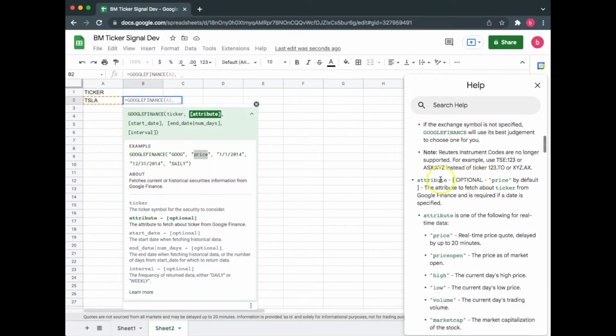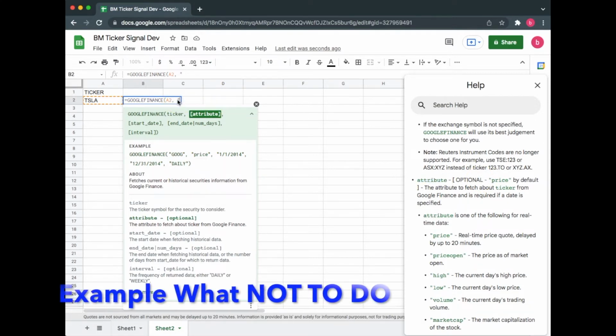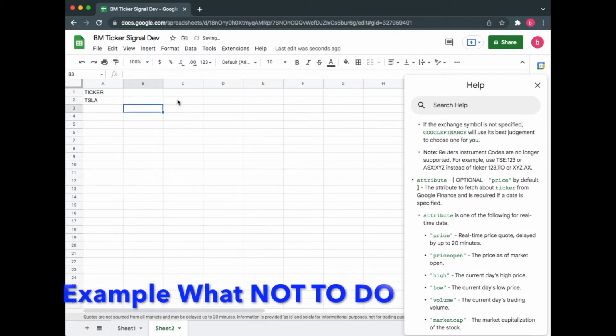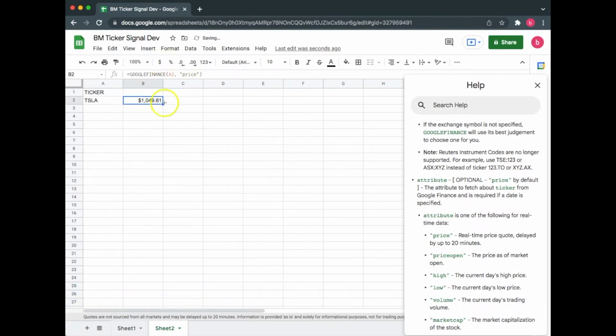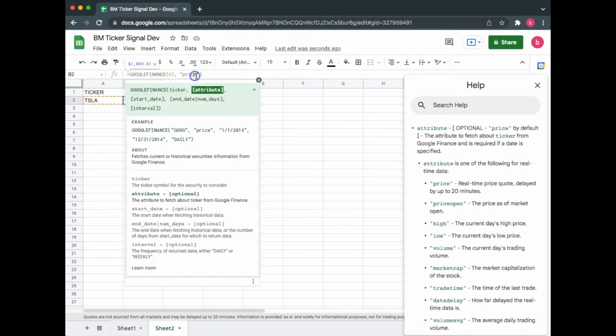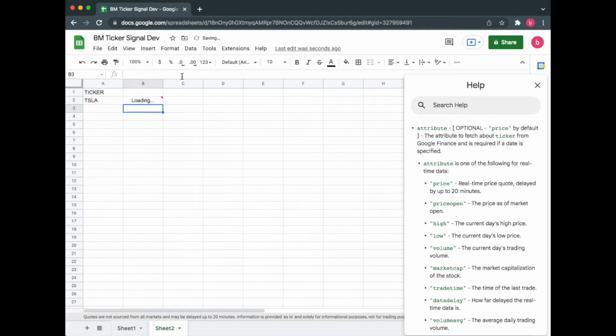I always encourage people, if you're thinking about the attribute, and you want to build a spreadsheet, it doesn't make sense to just pull the price. Like if I just pull price right now, and I actually don't even think that'll work. Oh, it does. Perfect. If I just do the price, that just gives me the most recent price, right? That doesn't give me anything. I want historical. I want to see the volume, the high, the low, the close. But if I change this, right? If I get volume, now I have the volume. Obviously that's not a number that way, but if I just go individually by attribute, it's actually going to be kind of difficult.